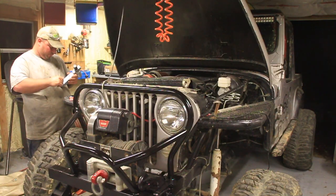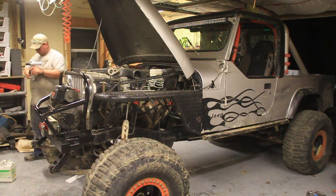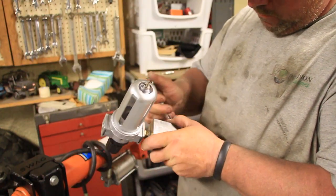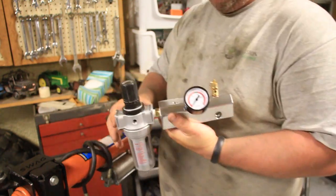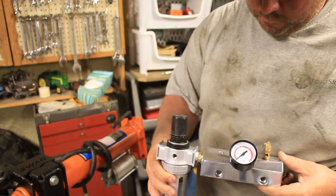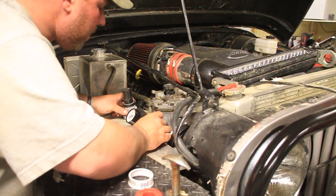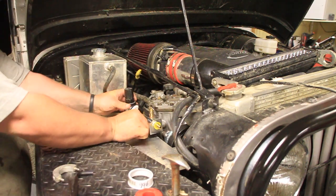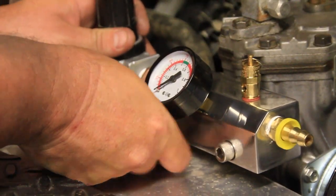Okay, so this is the Jeep that it's going in. This is a manifold block for his compressor, air compressor. Onboard air. There we go. This is a York air compressor that he's hooking this thing up to, by the way. So that puts out a lot of air. It's pretty nice to have one of those things.